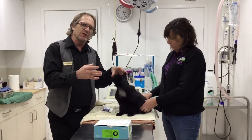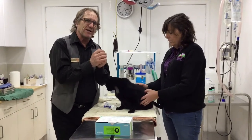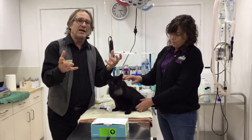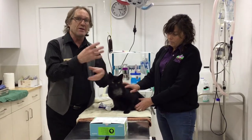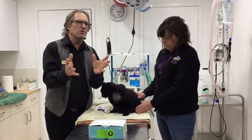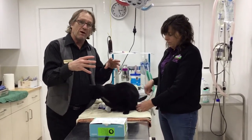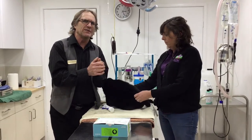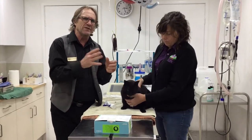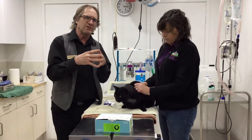The high blood glucose — we're just going to check that again and make sure it's not spurious. Leanne's going to get a couple of urine samples at home over the next couple of days and see if he's got sugar in his urine. If he does, then he will go on insulin, just like you or I would. There is an alternative in cats — we can put them on a food which fixes diabetes in cats. It's not 100% effective, but it's very good, and quite a few cats on this food will actually be able to come off insulin injections.